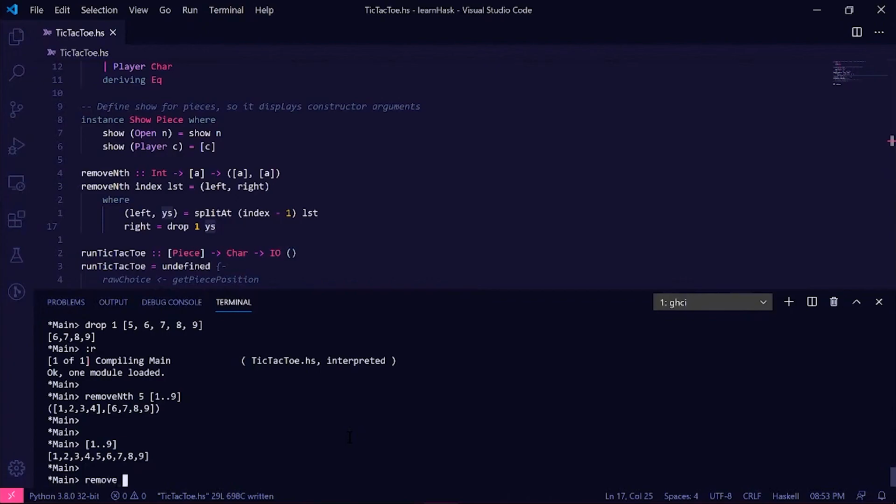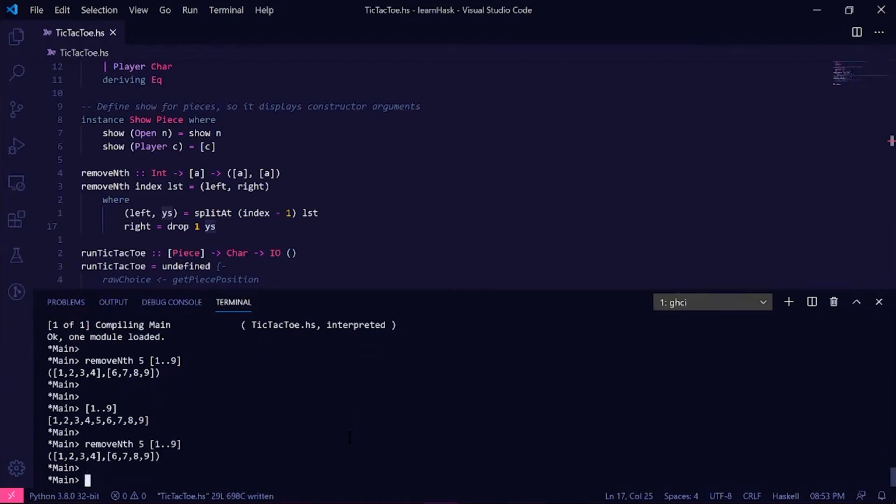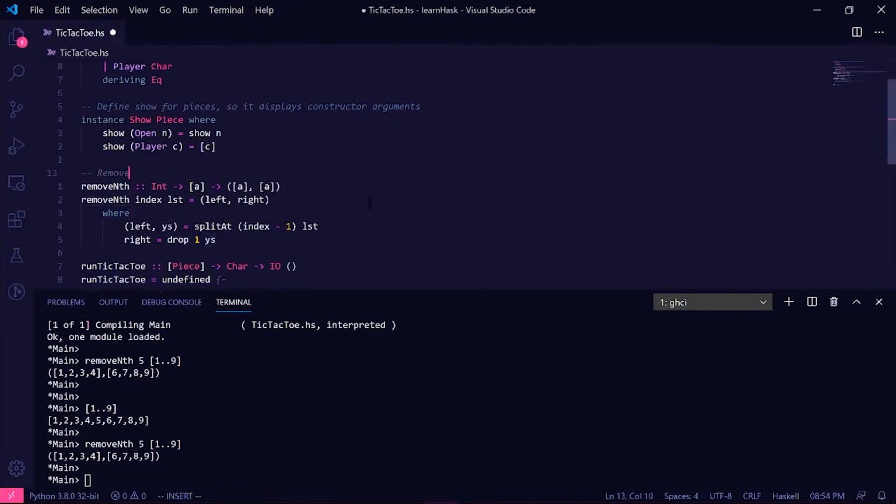Remove the fifth thing, which would be 5 from 1 through 9. I think that's it. Right? That's it. That's it. So it removes the nth item, index being n minus 1, from a list.